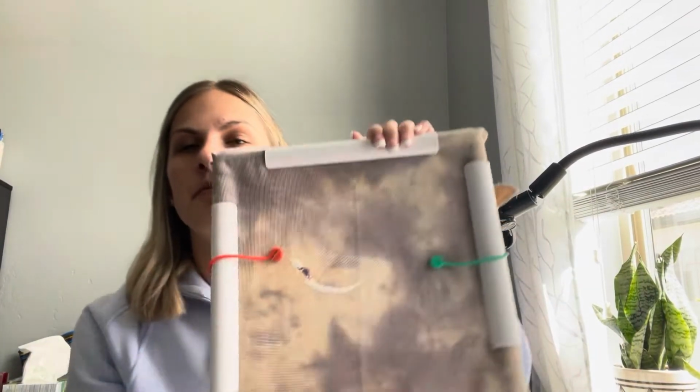I stayed up way too late stitching it, the night that I started it, but I really like it.